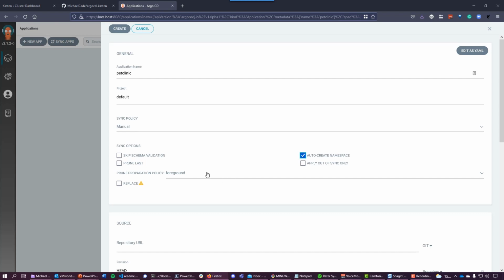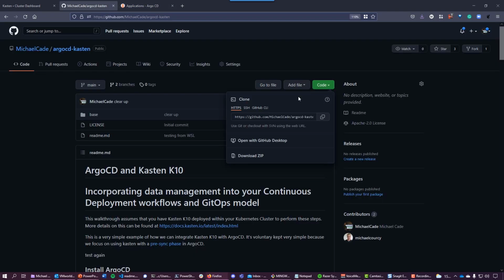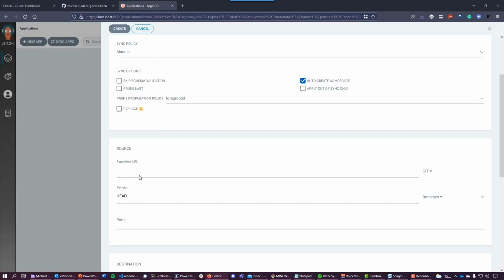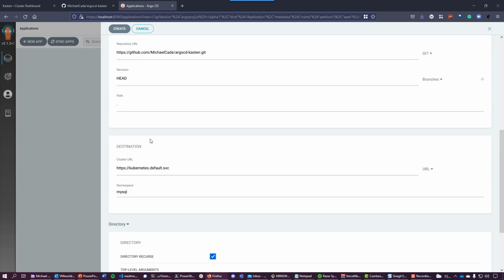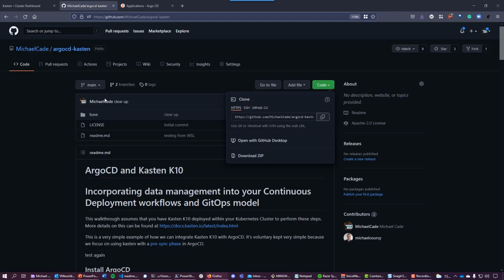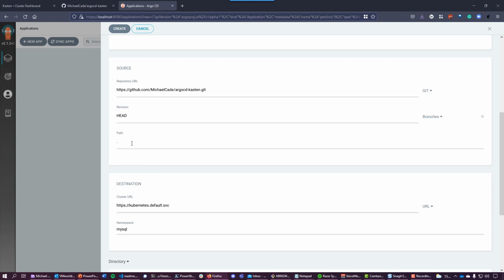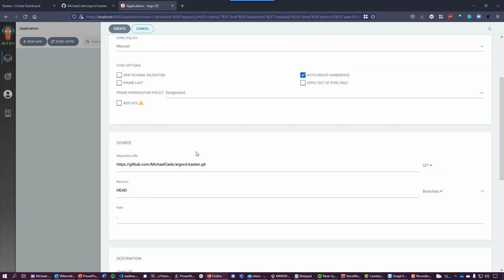Now I haven't created the namespace, so let's go ahead and do that. I also want to grab a copy of this, which is the GitHub repository. Let's put that in there as well. If I do that, we should capture everything in there. And Kubernetes cluster. Namespace is going to be called MySQL. And let's say directory recurse. Now, I know everything sits in base, so I think I can put base as well, but path and dot just gives me the ability to allow for any mistakes that I potentially make. So with that should be enough now to create our application.